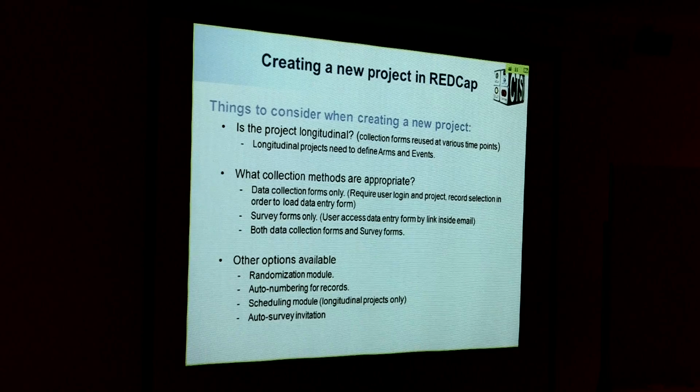So there are other modules available like the randomization module, auto numbering, and the scheduling module. If you have a longitudinal project, there's a thing called days offset that you can enter in the events. I'll explain a little bit about this later on. And then there's an auto survey invitation function which you can use for either the survey project or the hybrid data collection form survey projects.